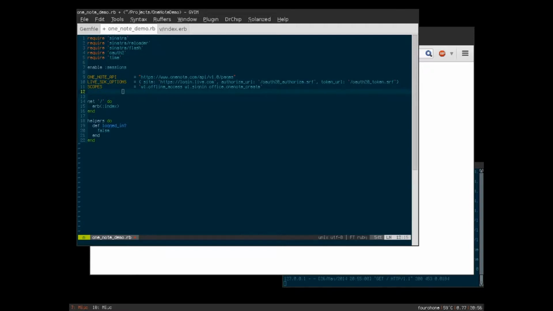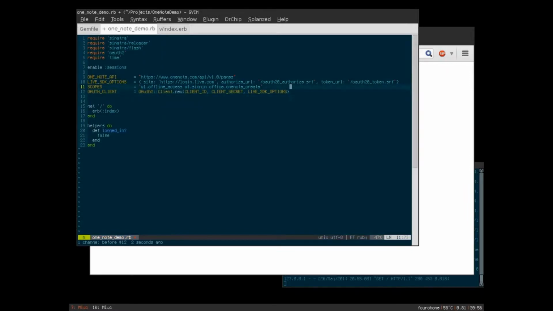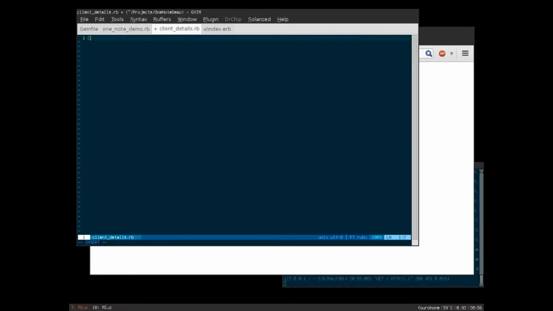We're now going to create our OAuth client, and as you can see, we pass in our client ID and client secret that we defined in an earlier video in the series. We're going to read in the client ID and the client secret from a separate file called client details. I've put in some dummy details here, but I'll change them to the correct ones once this is off screen. This is just to give you an idea that the details will be written from this file into our main application.